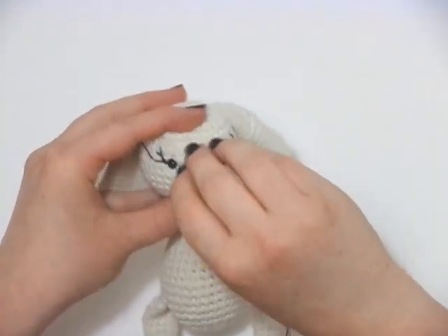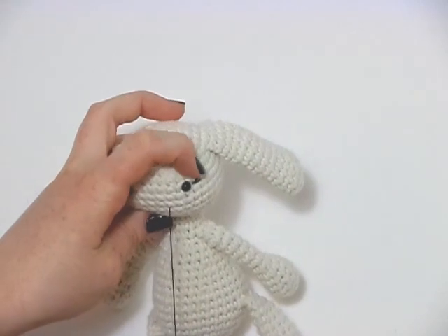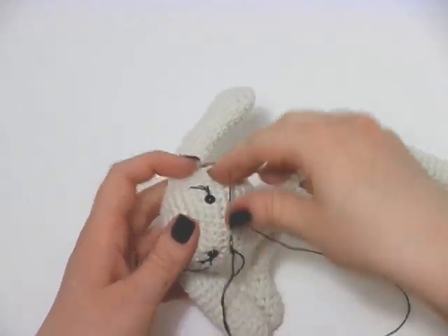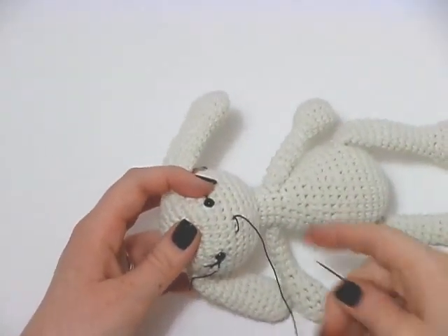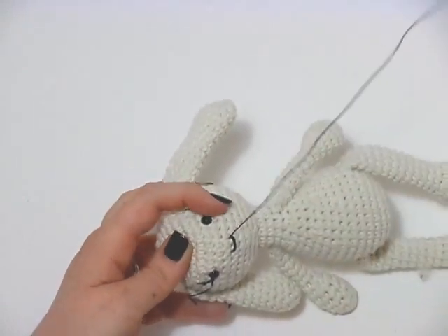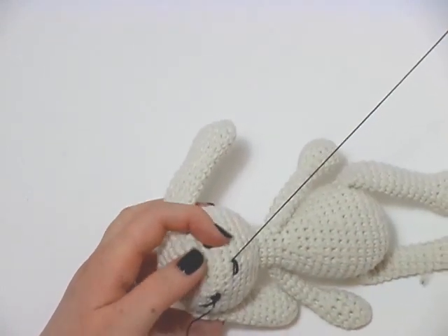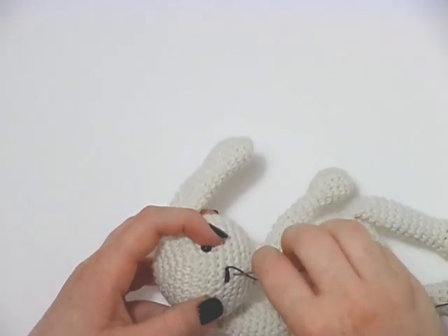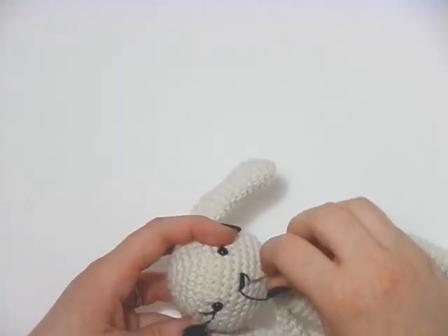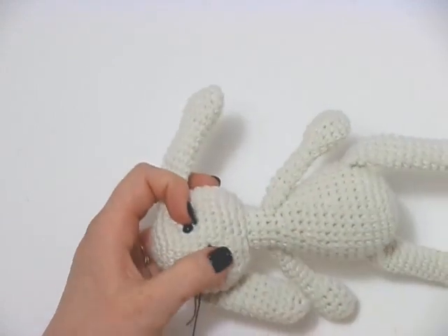And we're going to start the nose. We bring it out, and we're just going to do a tiny cute little nose. So I'm going to just do it two stitches across, and then just another little one, making sure I bring it out the same place. And one more. Then just to make a little tiny triangle, I'm going to go in bottom there and then in there again, and bring it out my first stitch there.